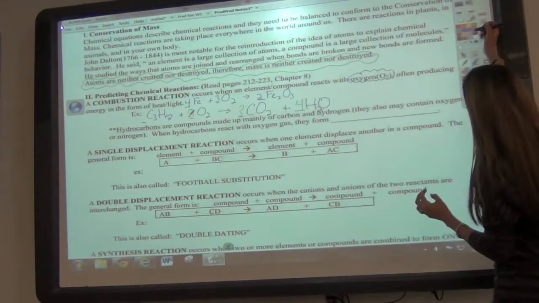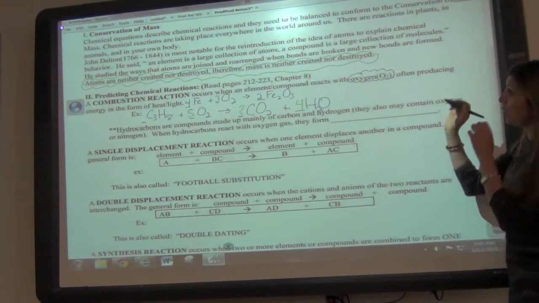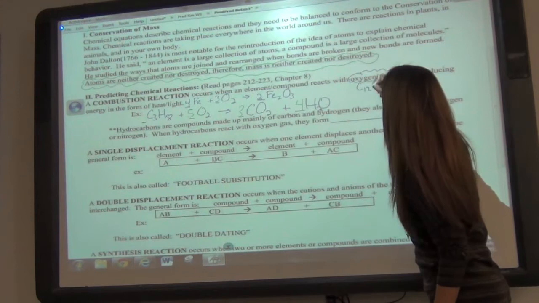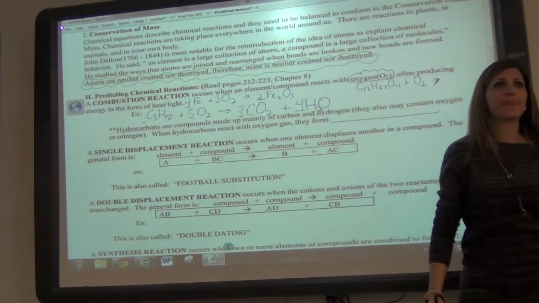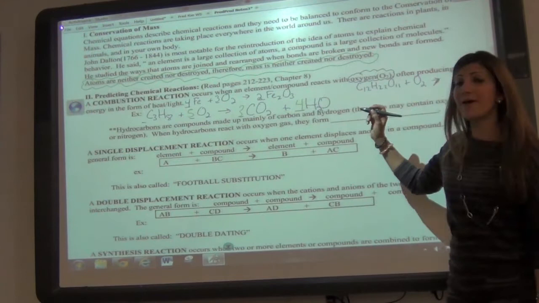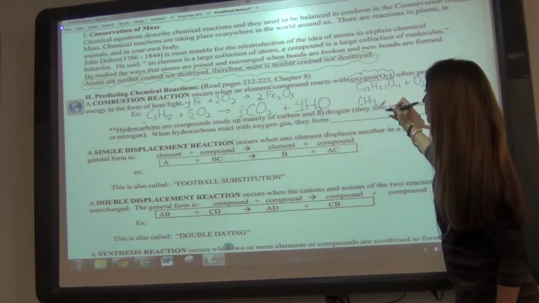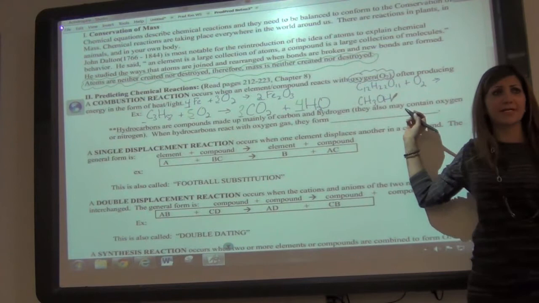Now, there are two other reactions that I want to do that are also going to be combustion reactions, and they are C12H22O11, which is sugar, reacting with oxygen. Sugar reacting with oxygen, so burning sugar. And the other one I want to do with you is methanol. Methanol is alcohol. It's like methane, which is CH4, but this is CH3OH. I would have to give you the formula for it because we didn't learn how to name alcohols.